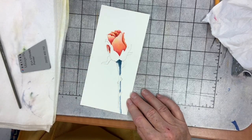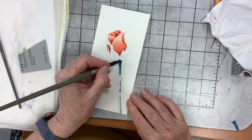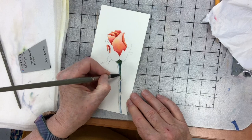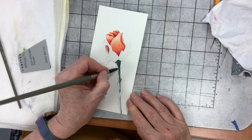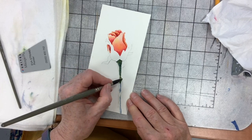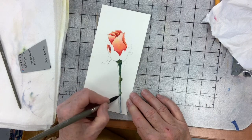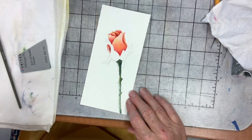And now I'm just going to put a little bit of yellow on top. I didn't rinse out my brush. I'm just dabbing that yellow in here, and that is going to turn the blue green. I know that, because that's what it does. And go up on those little. And then I'm going to take more yellow.